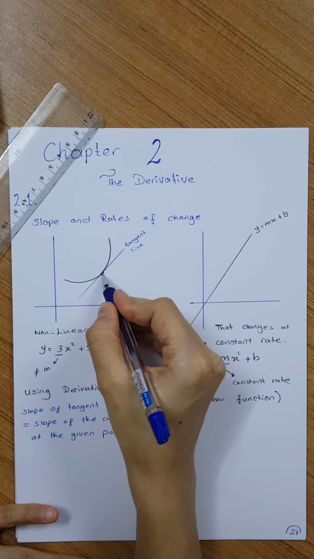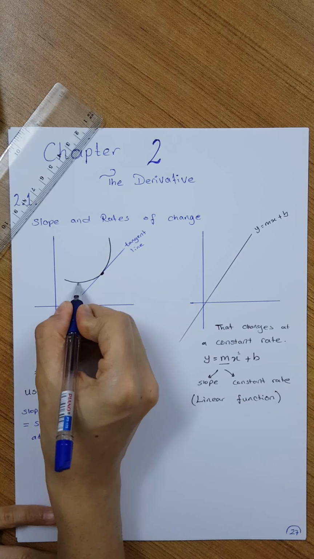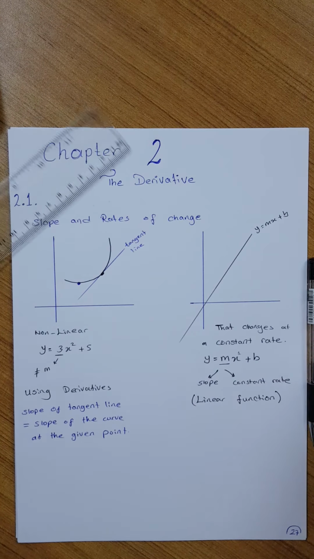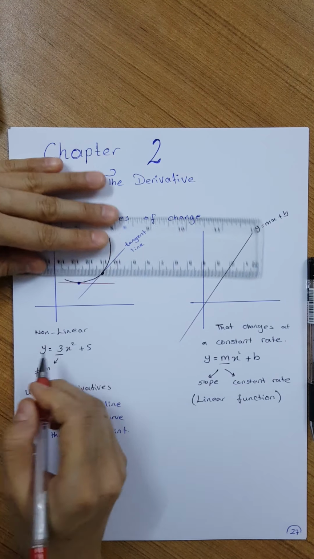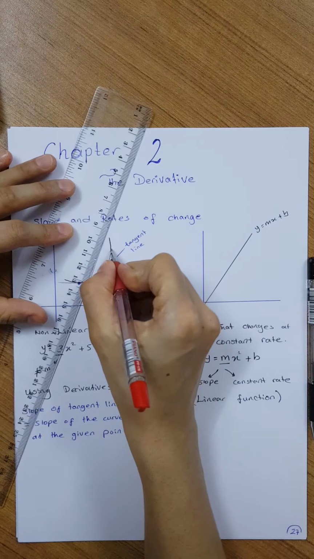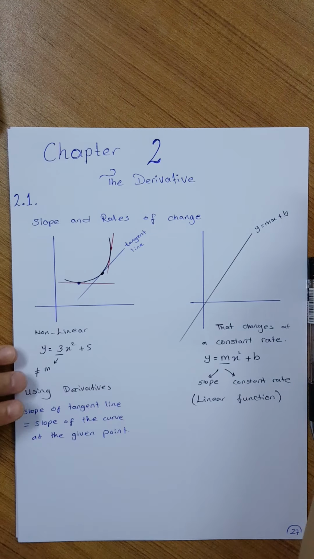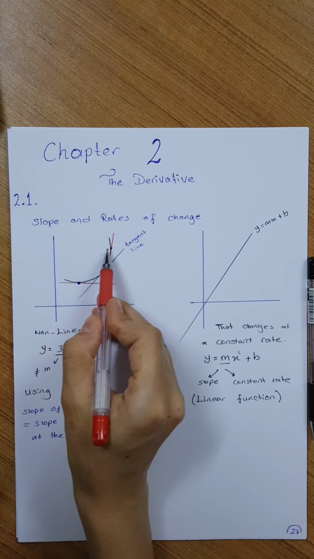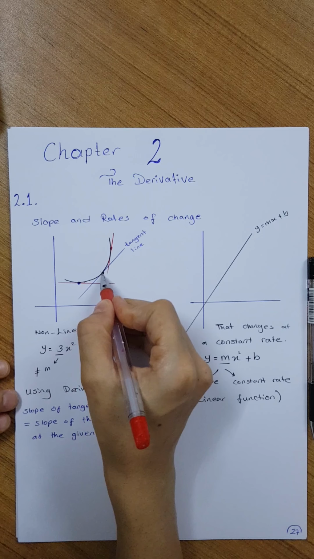If the point is given to me here, the slope of that tangent line would definitely be different from the slope of that tangent line. Okay, so if I have got a tangent line here, look, the slope is different. How about if I have got something here? If it's required from you to find the slope of that curve at that point, look, the tangent line is nearly vertical.